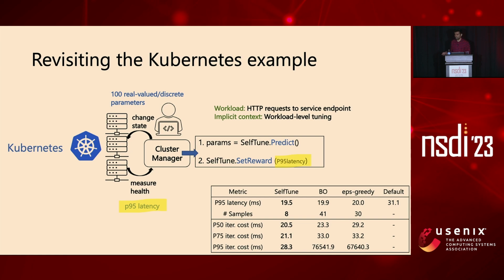The other metric we look at is iteration cost. As the algorithm progresses, it tries out different configuration parameters, due to which it has a distribution of latencies that it incurs. So we can compute different percentiles for these latencies. And we see that SelfTune has a considerably smaller iteration cost than these other algorithms. We also note that for P95, the other algorithms have a very large iteration cost, which means there are some cases where these algorithms try very bad parameters. But in general, we've ensured fairness by starting all of these algorithms from the same starting point.